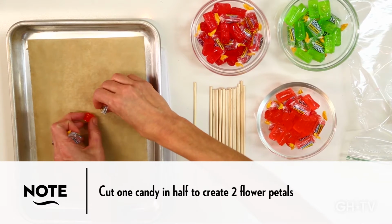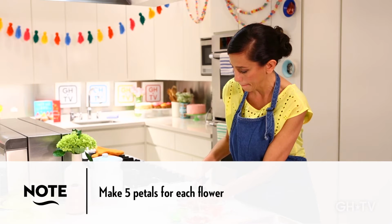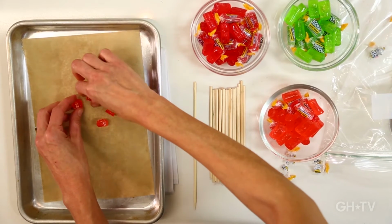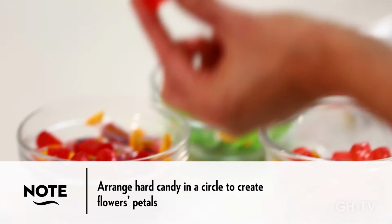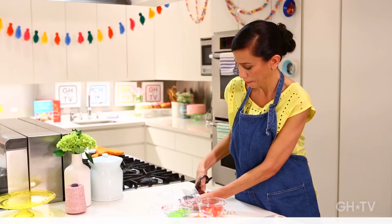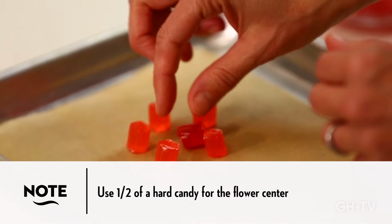So those will be 2 of my petals. I'm going to use 5 petals. And then I'm going to arrange them in a circle. I'm going to take a darker piece. This is a cherry Jolly Rancher, and cut that in half for the center of the flower. And now I'm ready to put them in the oven.